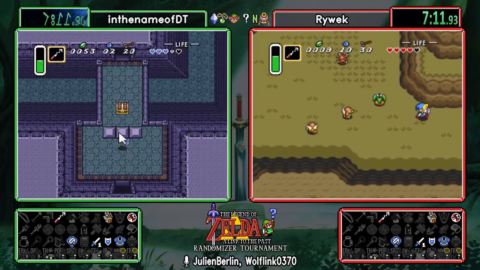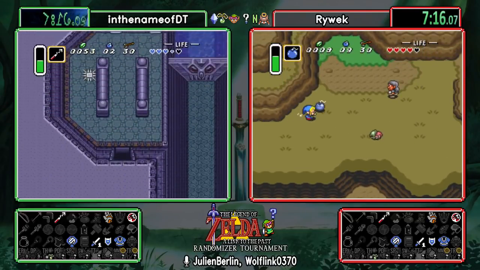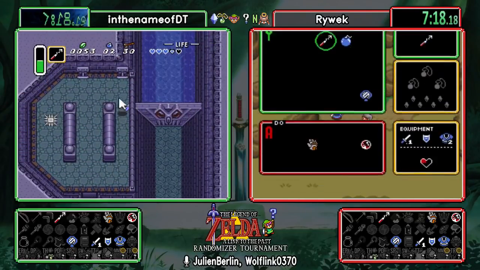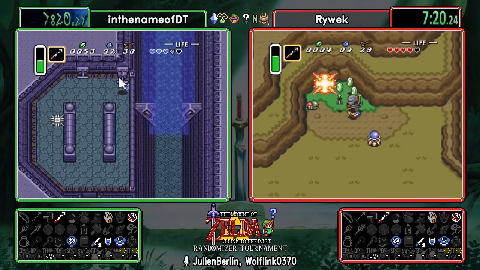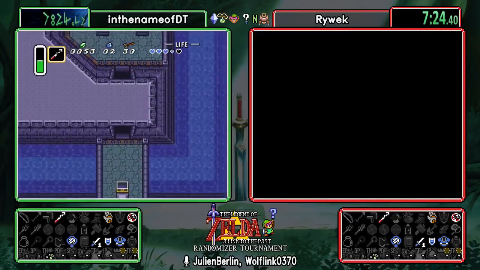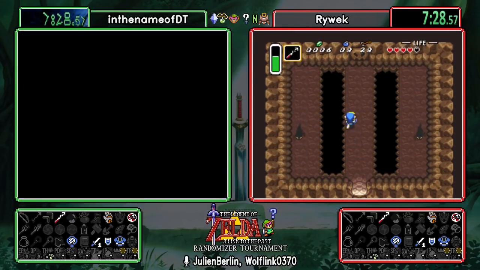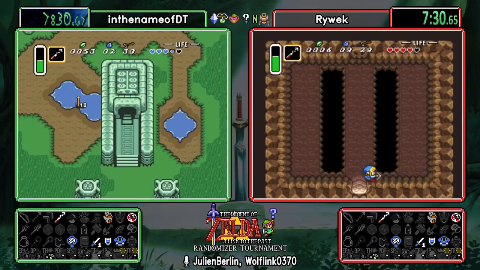Because in most cases, we're going to be dealing with something like... Well, worst case scenario is we find a Trinexx there. And that thief is going to mug him. Yeah, thankfully he didn't lose any bombs. And oh, we have shadows.